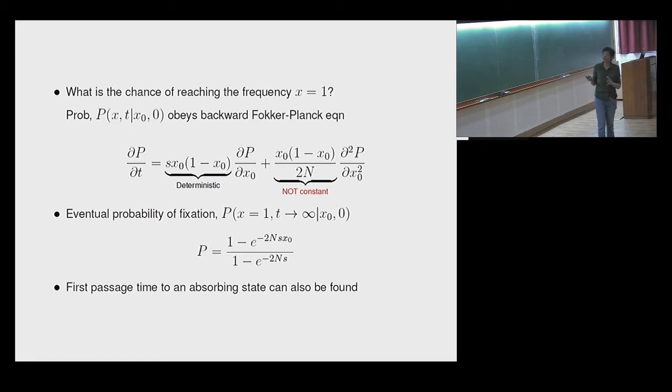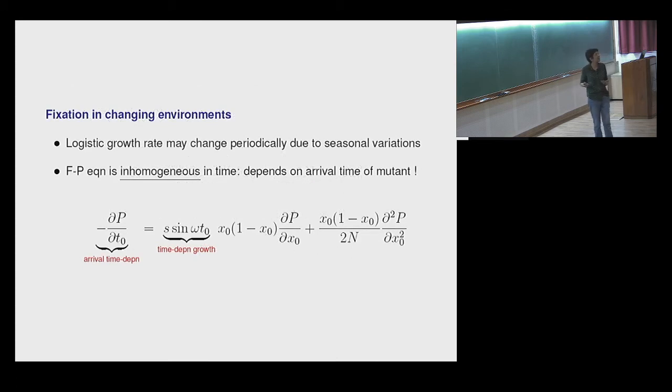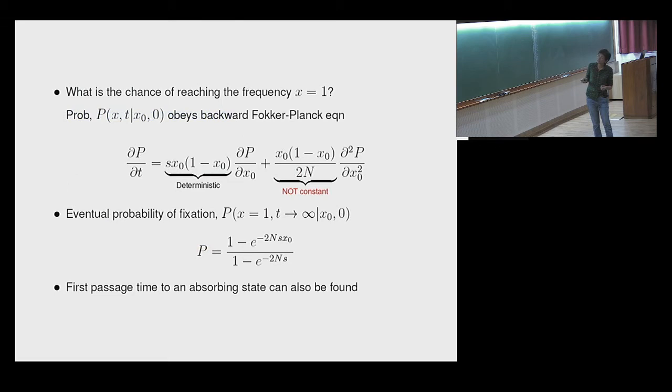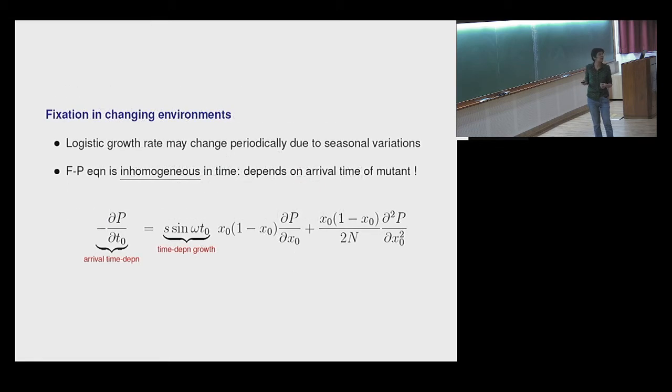So here, in this whole thing I have assumed that the selection is constant in time. But of course, environments change. So one would like to know what that does to these fixation probabilities. That's what I want to address now. I'm particularly looking at the case in which selection, or these growth rates, change periodically with time. So again, we write down the corresponding Fokker-Planck equation. At large times also, in the previous one, this derivative dropped out. But now if you write it down, you get 2 time derivatives, one for the final time and one for the initial time. So there are 2 differences from the standard one.